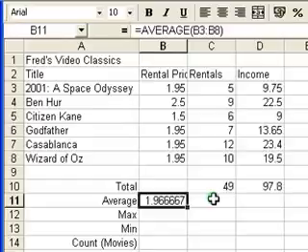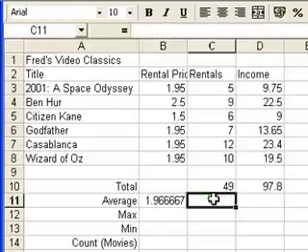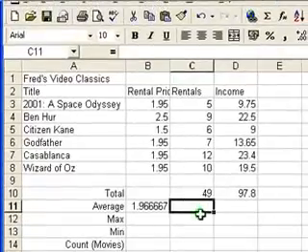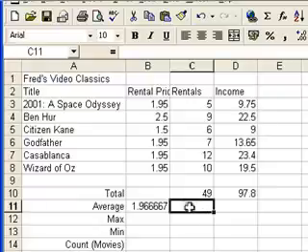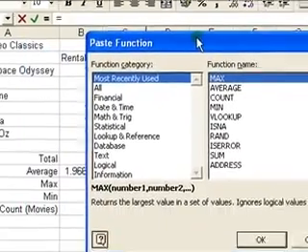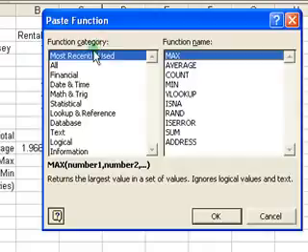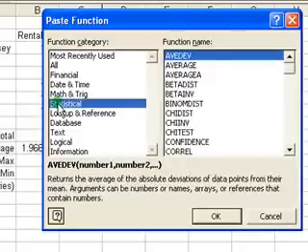In the next column, the rentals column, I'm going to do the same calculation, but this time I'll use the paste function feature of Excel to create the calculation. Now what I need to do here is obviously select the cell where I want the result to appear, go up to the standard toolbar and click on the FX button there, which is your paste function button, and that opens the paste function dialog, and I need to find average. Now you will almost certainly find it in the most recently used category, but if you don't, you'll actually find it listed in the statistical choices, and click on statistical in the function category, and on the right hand side you will find average.